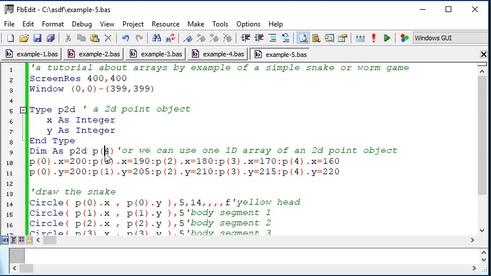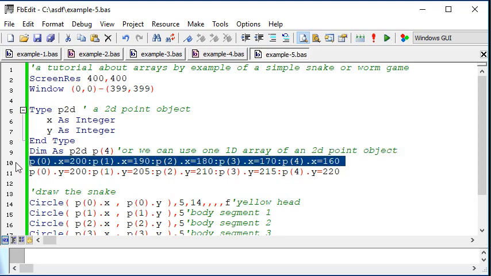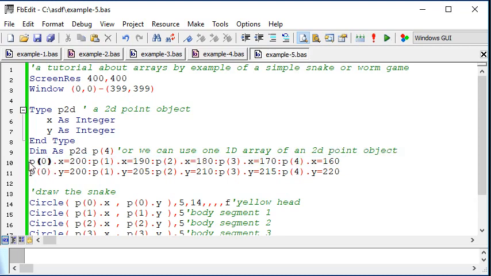And of course there are 5 elements, 0 through 4 makes 5, and it's only a 1D array of a 2D point object, where I specify the snake head, that's the snake head, and its .x value.